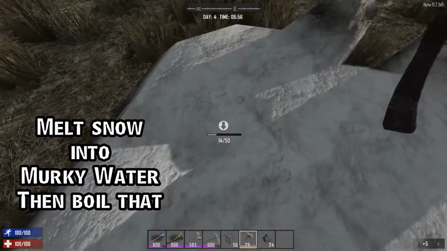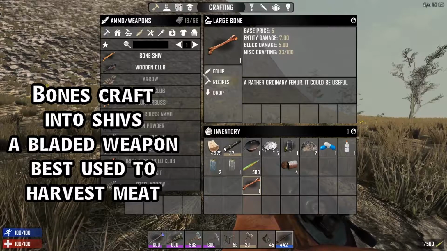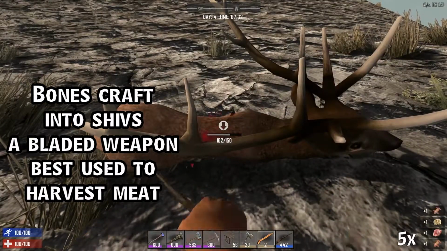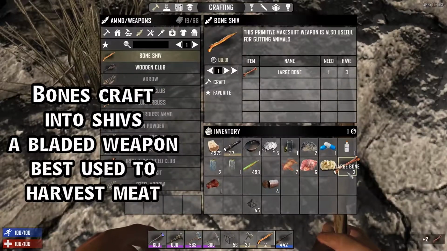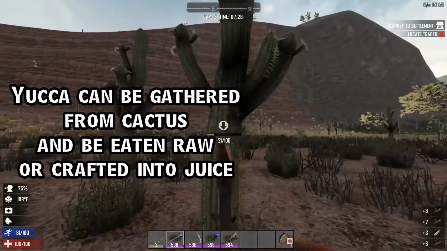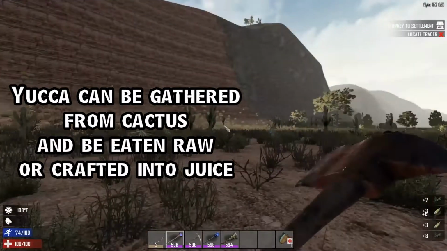Snow can be gathered into snowballs, which can be used to make cans or bottles of murky water, and you don't need a cook pot. Make a bone shiv out of a large bone. Use that to harvest dead animals to get more meat, hide, and fat. Cactus can be smashed to collect yucca. Yucca can be eaten for food, or 4 of them can be pressed into yucca juice.